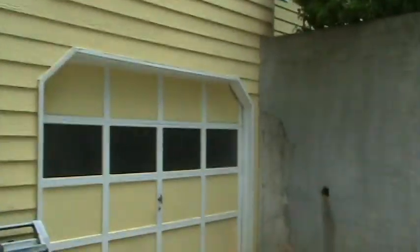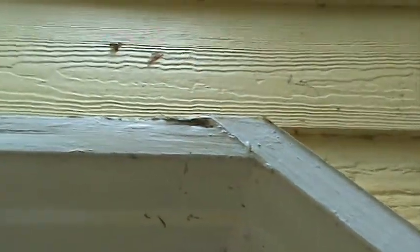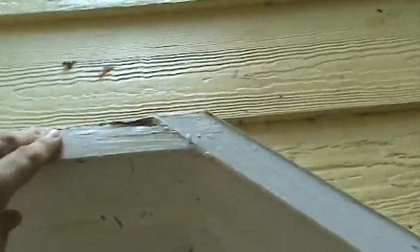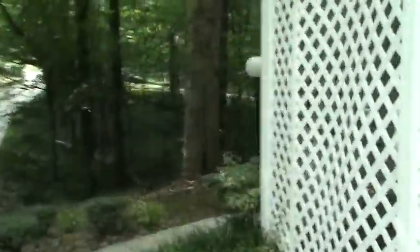On this job we're going to come into this garage over here. You hear me talking about flashing all the time — you can see a little bit of flashing here, but at the top edge it's non-existent. You can see how rotted this whole piece is, so this 2x8 underneath here all the way across — my brother and the boys will replace that. Then we've got another piece of rotted 2x8 right here on this corner, and on the left side down here you can see the rot in the 2x8 frame and the little casing piece. She's got the same thing on the right side as well.